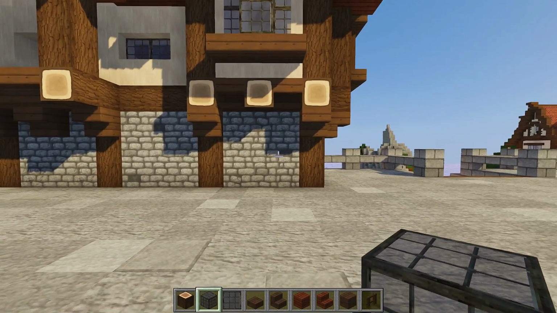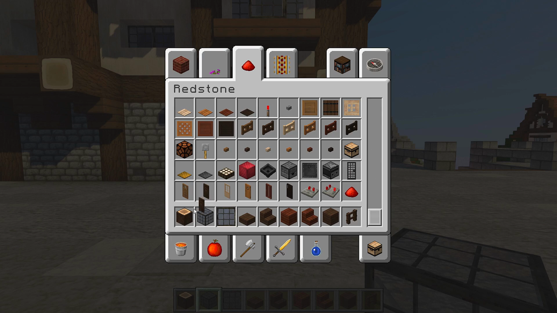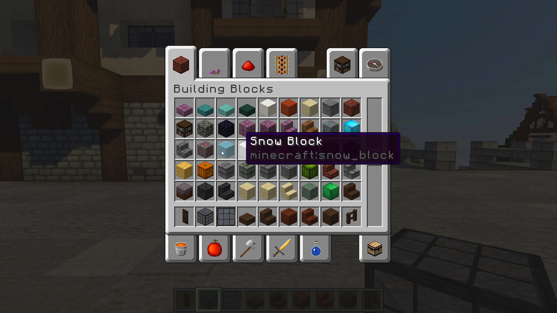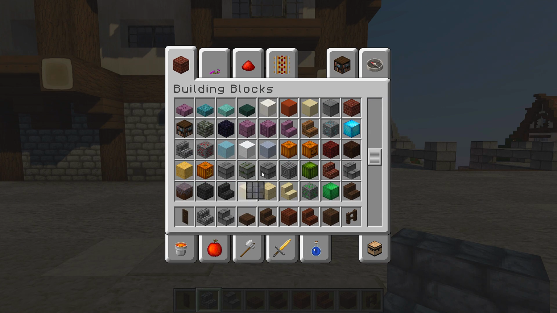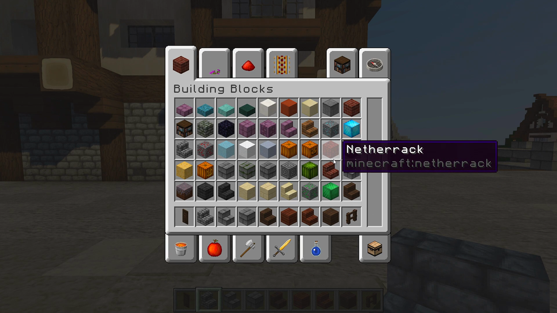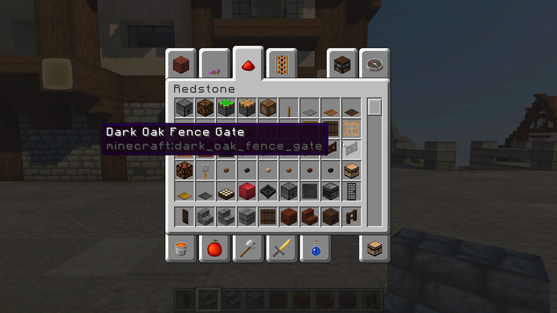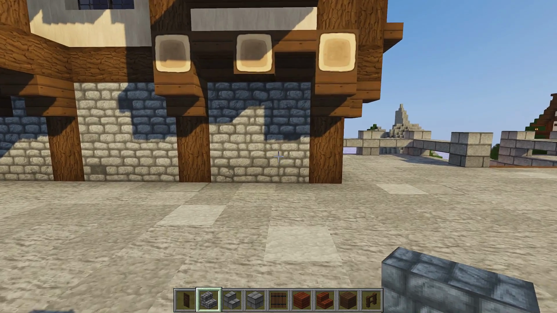Now, if we come down here, we're going to first of all grab ourselves a couple of spruce doors. We're also going to grab ourselves some cobblestone stairs, along with some stone brick stairs and some stone bricks. Okay, and I think that is all we're going to need for the moment. We're going to actually just grab some spruce trapdoors as well. And I think that's everything we need for the moment.